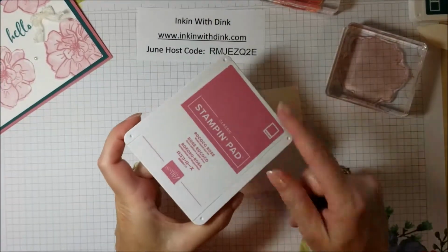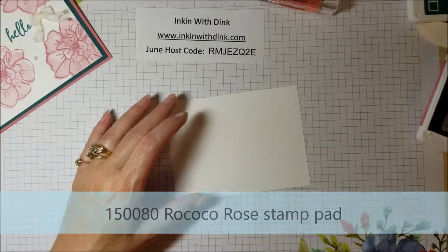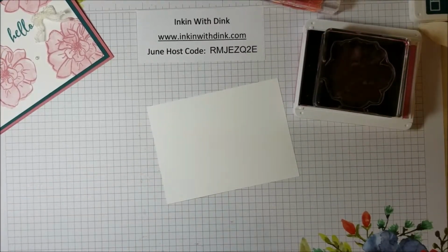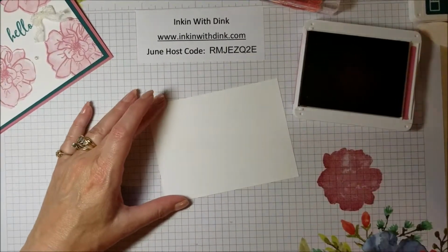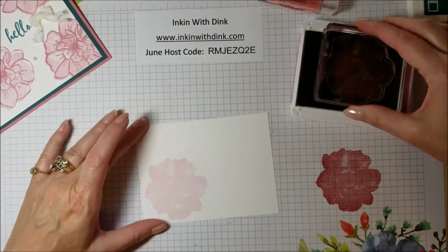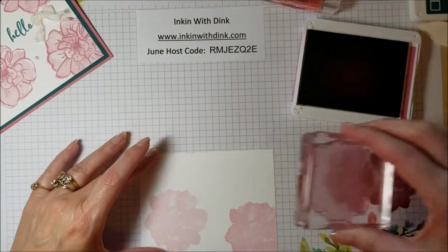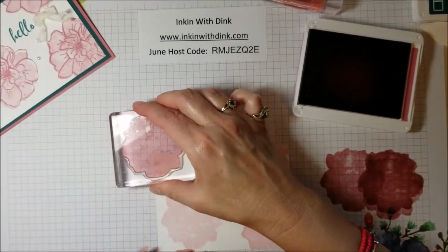So I'm going to take the Rococo Rose again, and now I want my background image, or the solid image, to be lighter than the outline image. So I'm going to take my stamp, ink it all up, stamp it off on my placemat once, and then stamp it on my card. Again, ink it up, stamp it off, stamp it on my card. Be sure that my washi tape is always up. Ink it up, stamp it off, stamp it, ink it up, stamp it off. Do one more right over here, just like that.